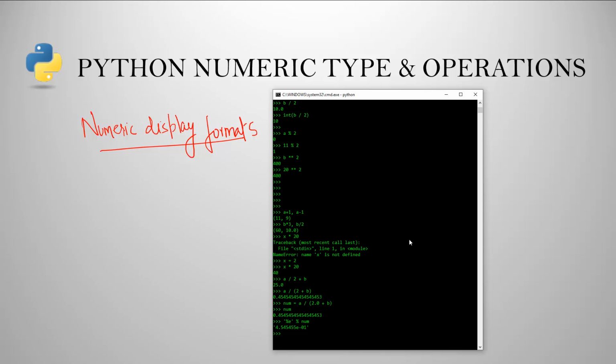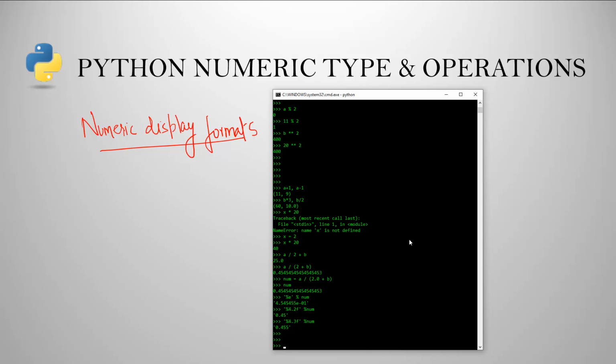If you want to limit the floating point number, you can give your expression like 4.2f, so it will limit the floating point to 2 digits. For 3 digits you have to give 3. So the number of precision digits you want, you can give after the point. And there are also other format options.